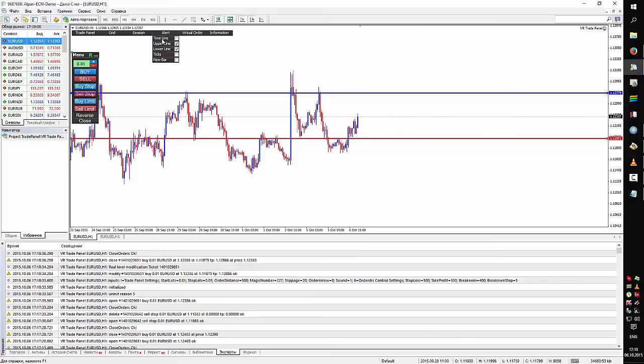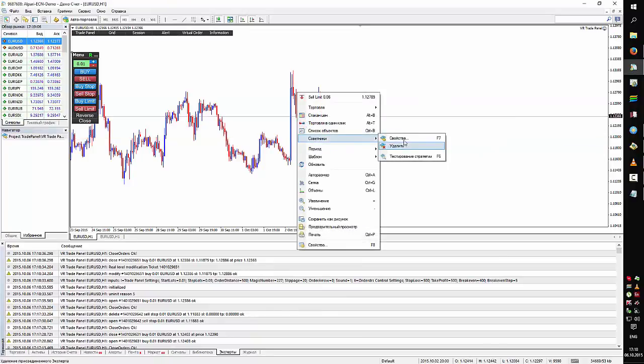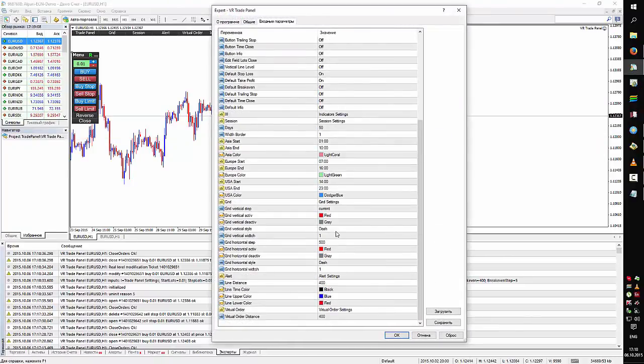Okay, next, color of line. And the last one, it's the distance for installing virtual initial pattern orders. I put 400, that means if I put buy stop, it will be put at a distance of 400 points from the current price.